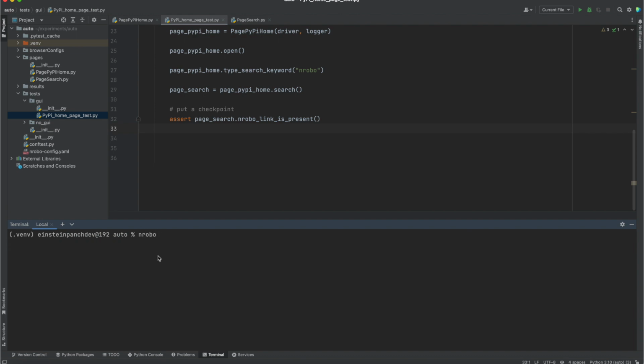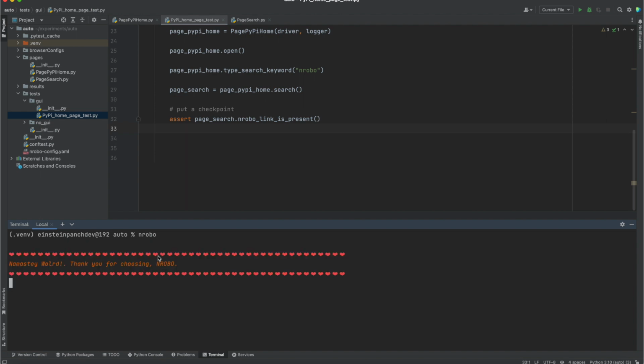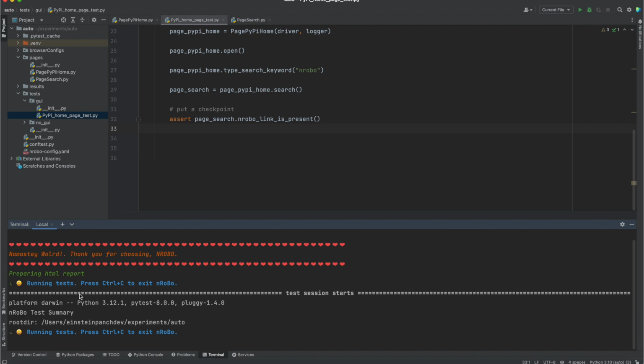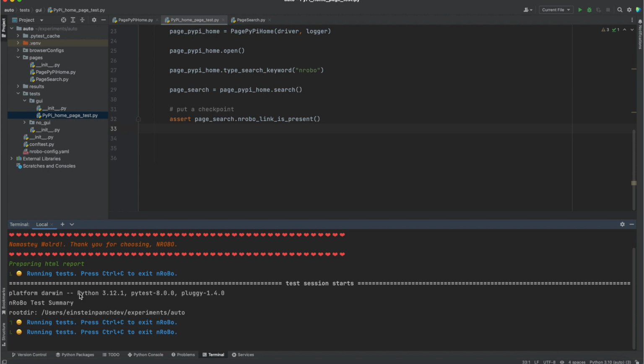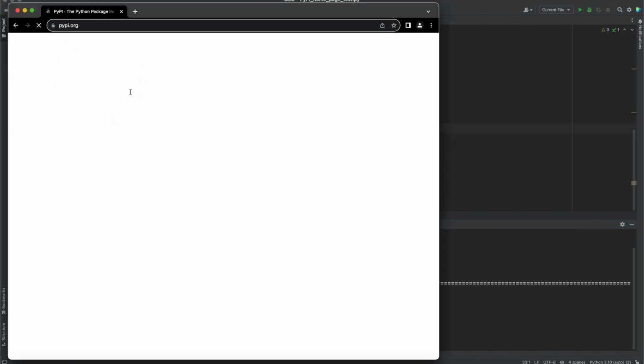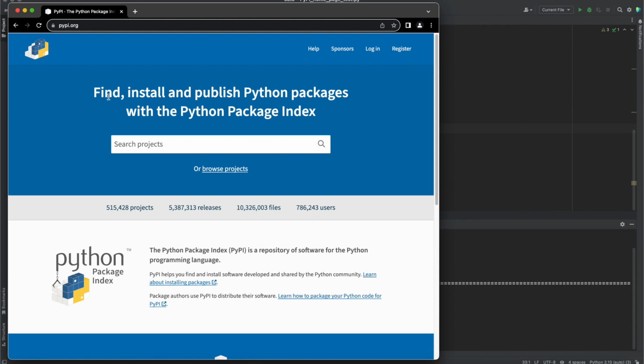nRoBo will run both the tests from the IDE. So the test has started running. Preparing HTML report. The first test has started, go to pypi.org.